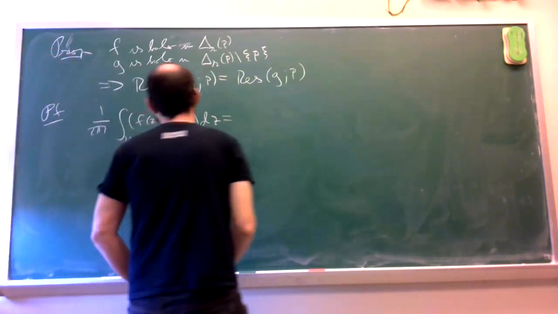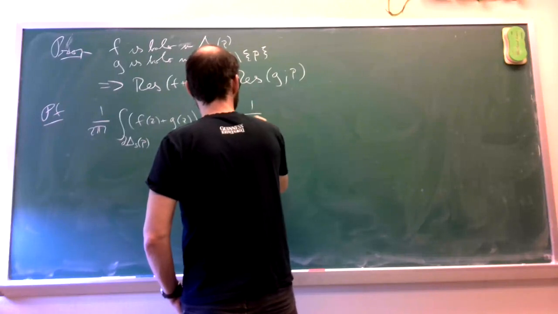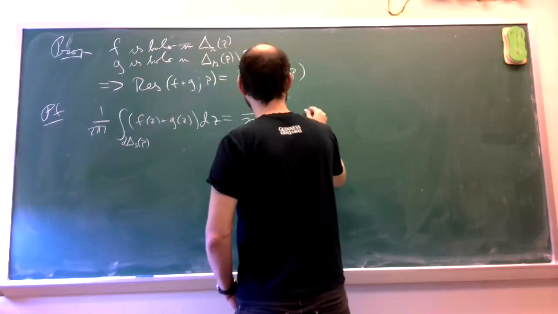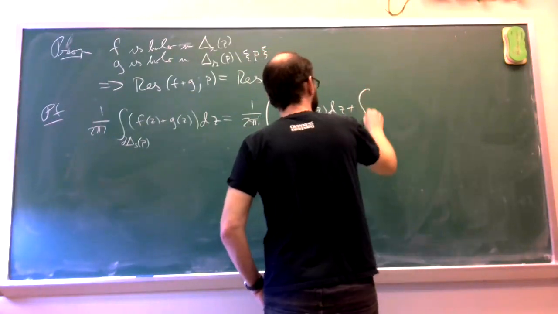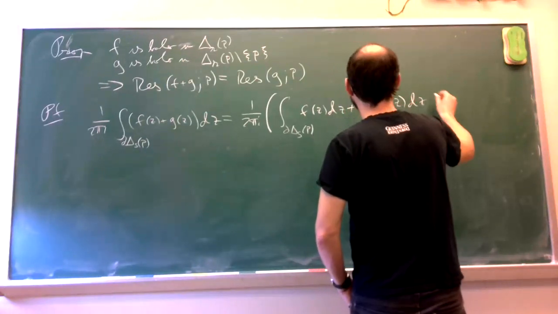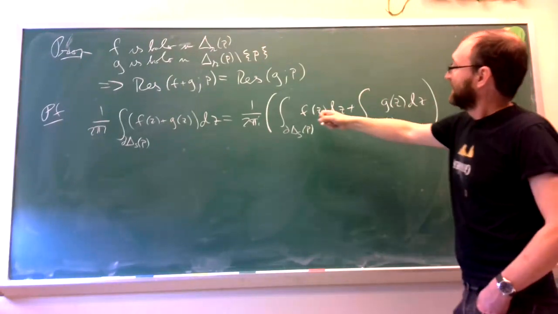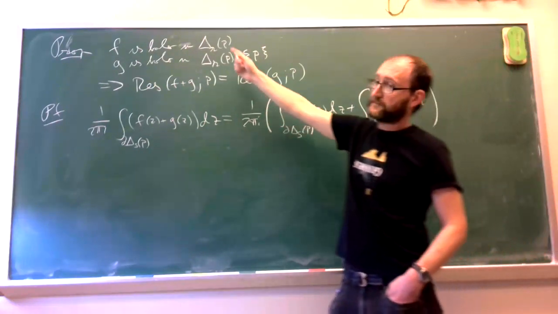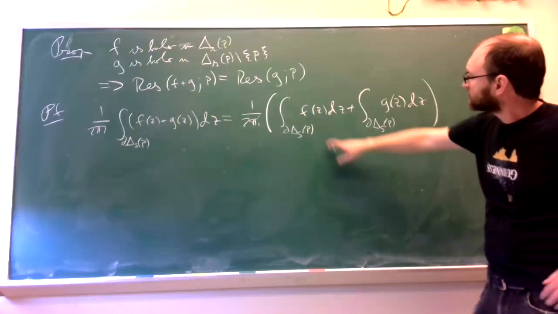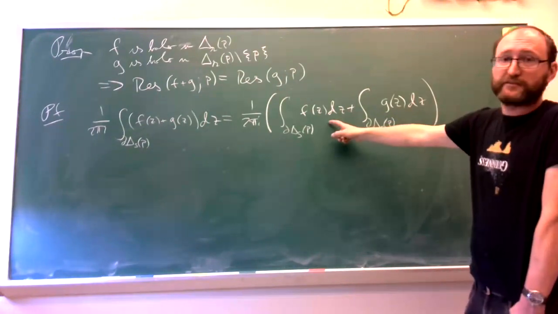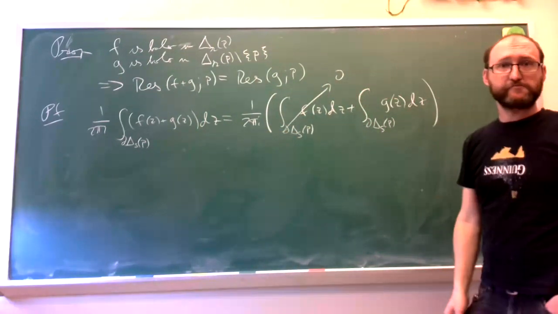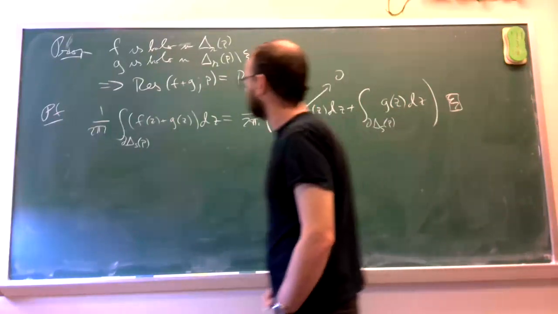That's the residue. Maybe it's almost too much to write down, right? It's sort of obvious what is happening. F is actually holomorphic in the entire disk, or well, that's the real singularity at P, if you want to. You want to have both of them to have a singularity. That means that this integral is 0. So therefore, the residue of F plus G is equal to the residue of G. Okay.